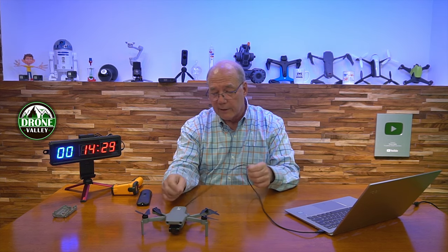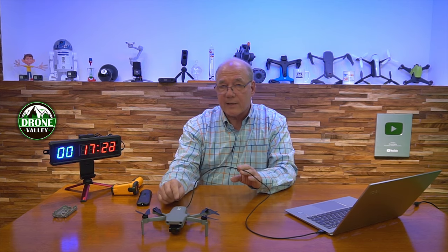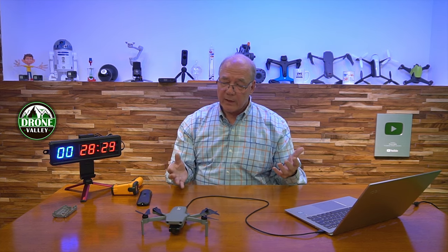It's moving files pretty quickly between the two. I'll pick on two things here: there's no microSD card to remove, and the quad uses a micro USB connection on the back. Unfortunately, micro USB can't transfer data as fast as USB-C, so it would have been great to have a USB-C connector. If I were on the engineering team, I would have argued strongly that if we can't put an SD card in it, we have to go to USB-C. It's going to take a long time to move 128 gigs through a micro USB cable. Transfer speed is running around 13 megabytes per second.